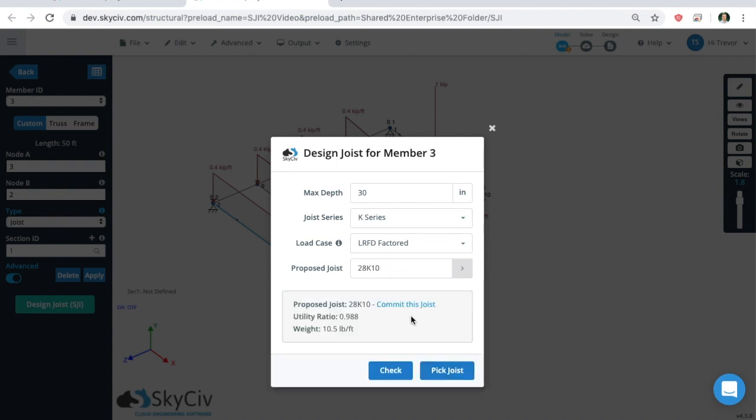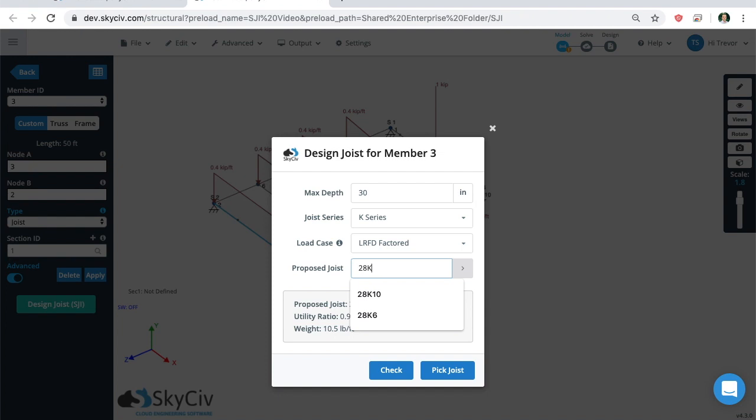Do note that the joist will be selected based on total uniform load capacity, or the black values in the table, not the red values in the joist tables. If you wanted to try a different joist that's separate from the optimal one the software has picked for you, then you would type the joist into this field rather than clicking pick. So if you wanted to try a joist size down, you'd put that in and then click on check. This message will be in red if the unity ratio is over 1.